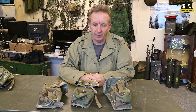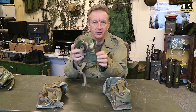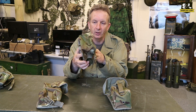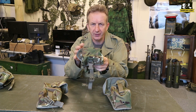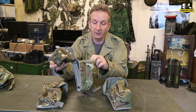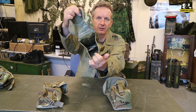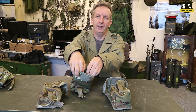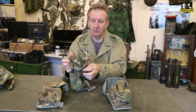There's a canteen pouch as well but we haven't got any of those at the moment. The UGL pouch does take a standard 58-pattern water bottle, so we often send water bottles out with these on our listings because the specific canteen ones are very difficult to get hold of. But they fit very nicely in these. The UGL pouch itself has a little divider inside, so the pouch can be divided into two if you need. It's velcroed, so you can unvelcro it to make it one large pouch.